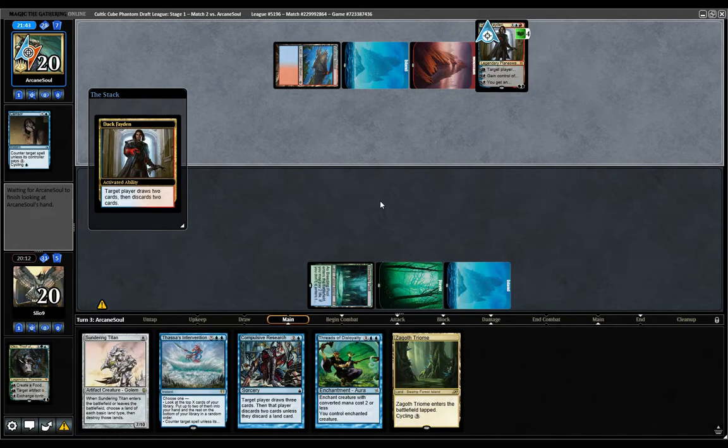Dak. Keep the planeswalkers on the low power level, Dak. Alright. It's fine.